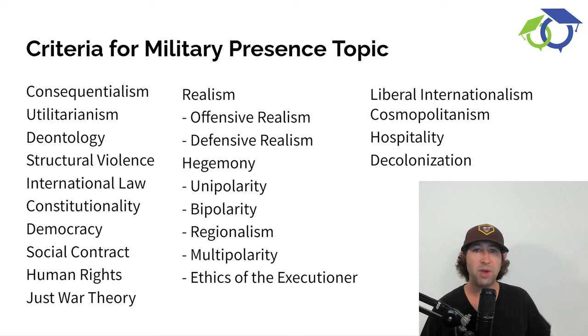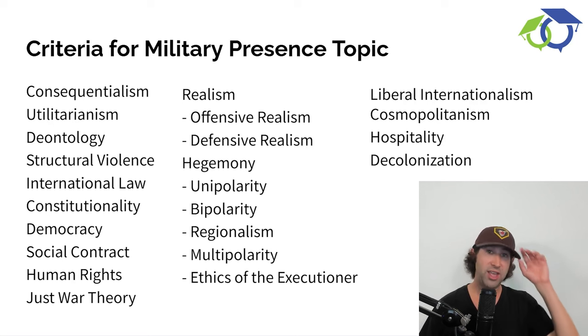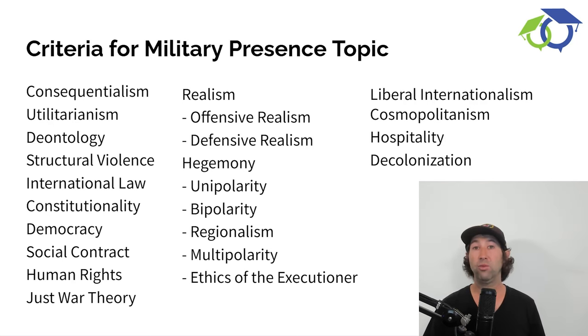Now, some other ones that we've talked about for previous topics: international law. We talked about with the right to housing, international law is important. You can use that in a lot of strategic ways. You can use that even if the other team wins util or consequentialism or one of these other things as important metrics. You can win that things like international law are important or paramount because violation of international law would be really bad according to utilitarian ethics. Plus, you can just get into these weird definitional debates that just make things good.